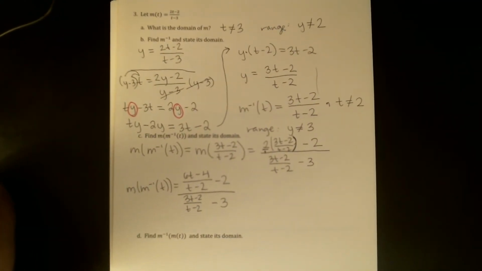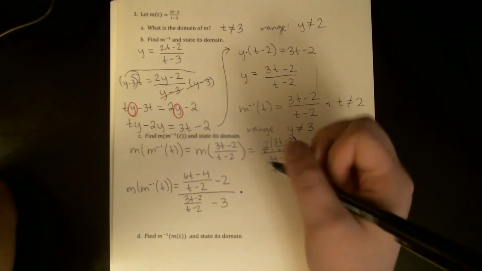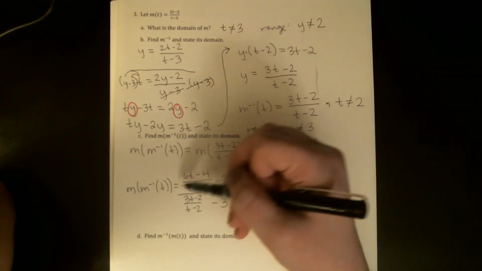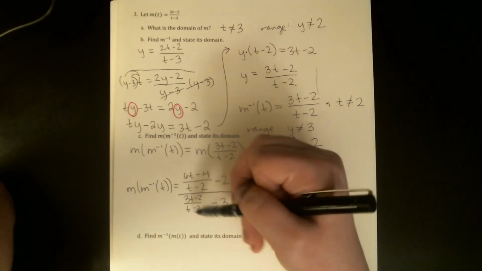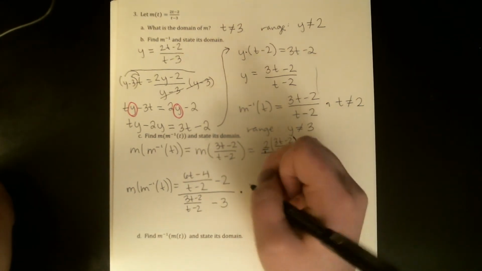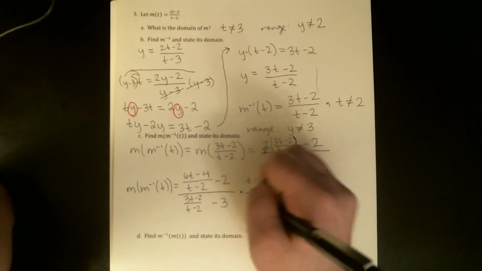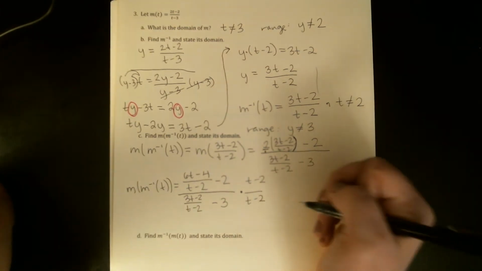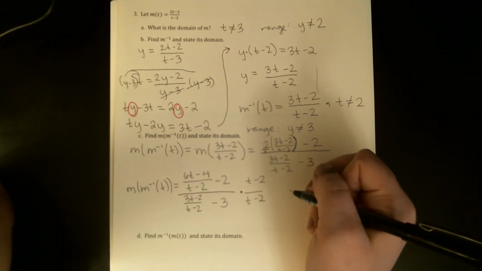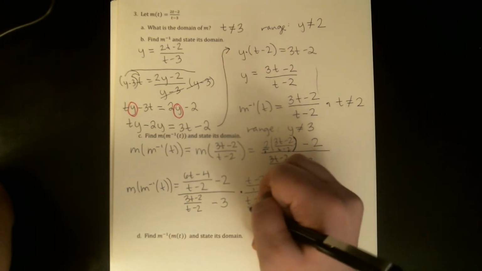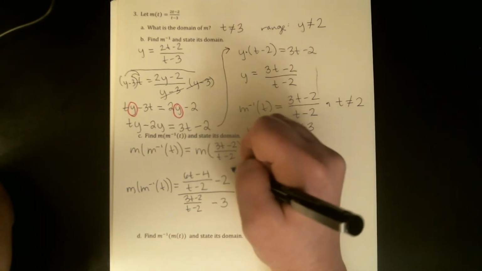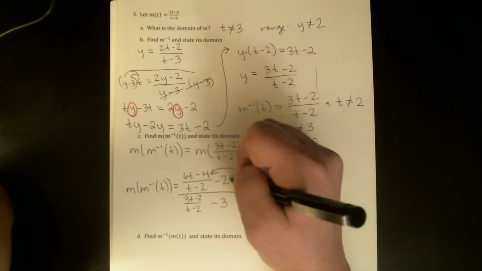Okay, so I've dealt with the parentheses. Next, I'd like to clear the fractions in fractions. So I would love to get rid of the t minus 2 in the top and the bottom. It's very convenient that they're the same. That means that I can just multiply top and bottom by t minus 2, and it should wipe those fractions out for me. Once again, if you need the reminder, you can put this over 1. We're going to distribute it into the top.